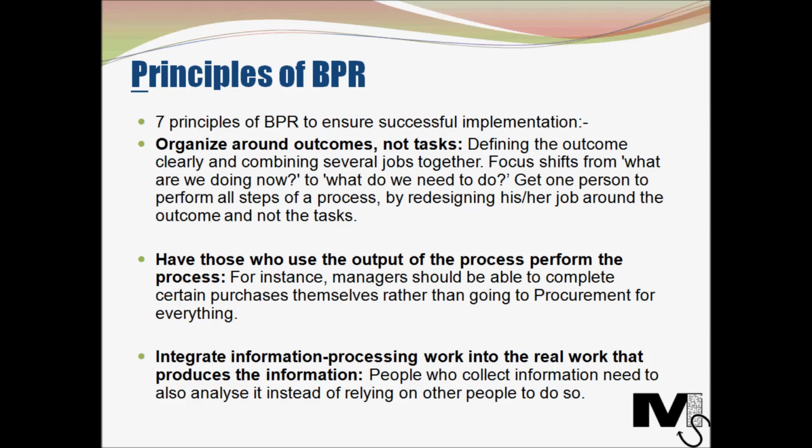Now, the next principle is have those who use the output of the process perform the process. Now this reduces risk and the involvement of more people than necessary. For instance, managers should be able to complete certain purchases themselves rather than going to procurement for everything, because they are the ones who are going to actually use the output of the process. So they should be performing the processes themselves.